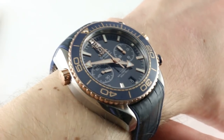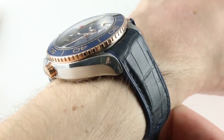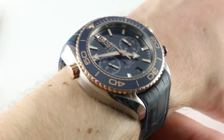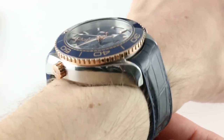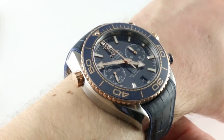This watch has it all. I recall an AC/DC song called 'Whole Lotta Rosie,' and although this watch is a combination of steel and rose gold, the rose gold is the dominant accent. Along with the blue coloration, it creates a watch that's more striking perhaps even than a full gold timepiece. This watch has wrist presence physically and aesthetically.